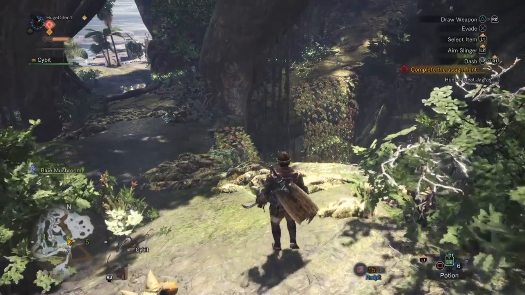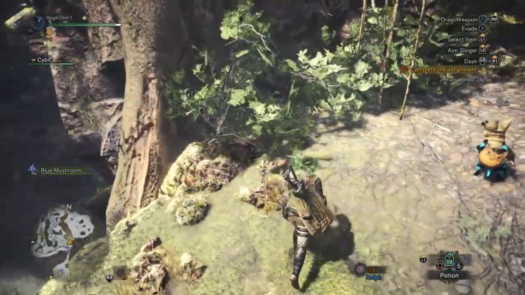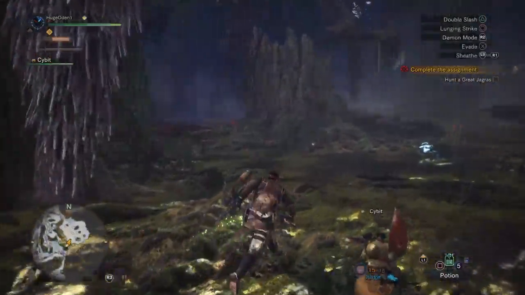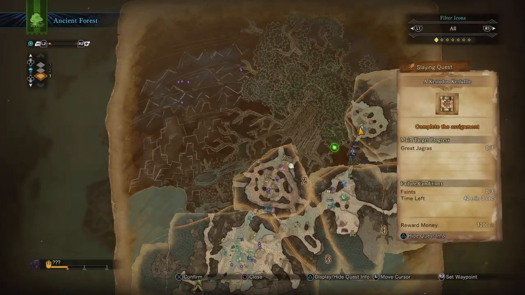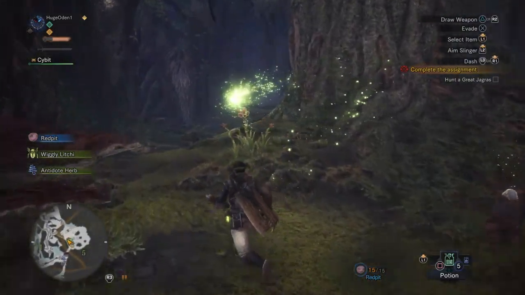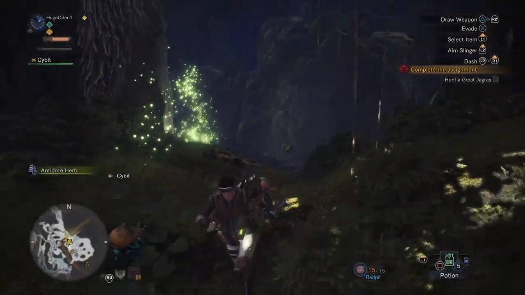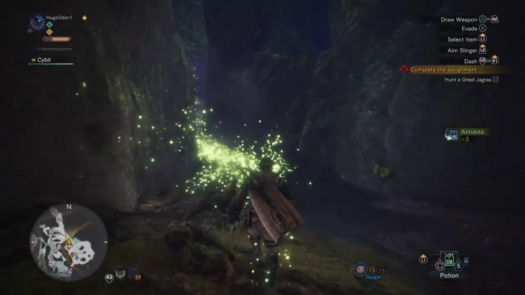Where is it? My health meter was flashing, so I knew what that means. So that's why I drank. Okay, this is zone 5, which is native to, I don't know. Antidote herb. That's useful for making those potions.